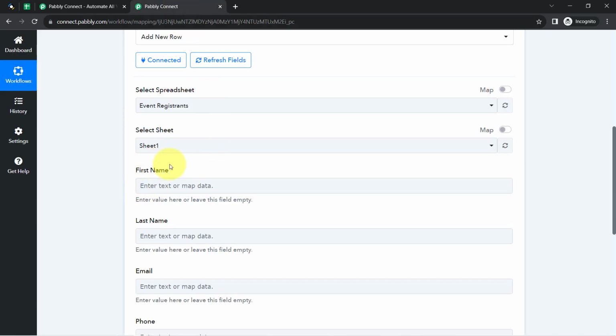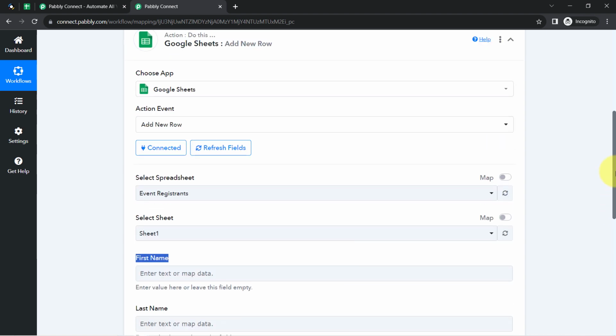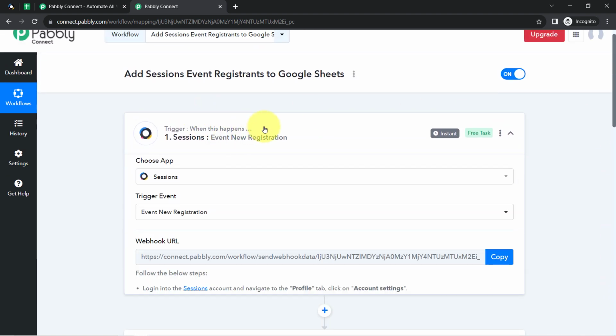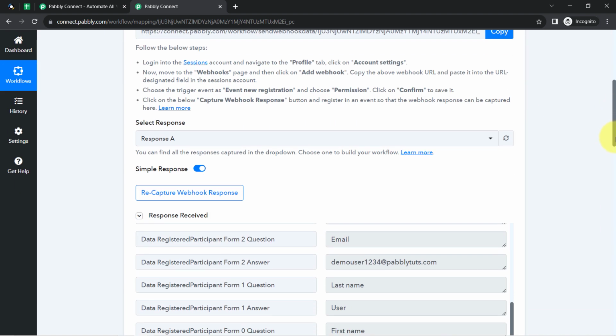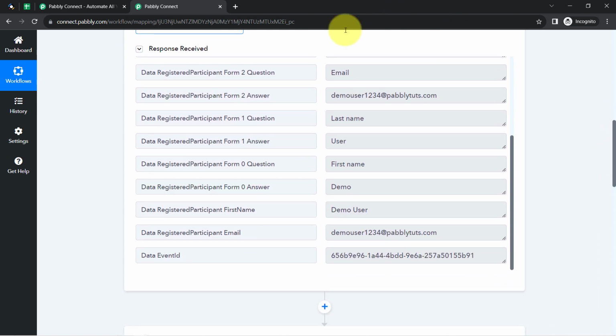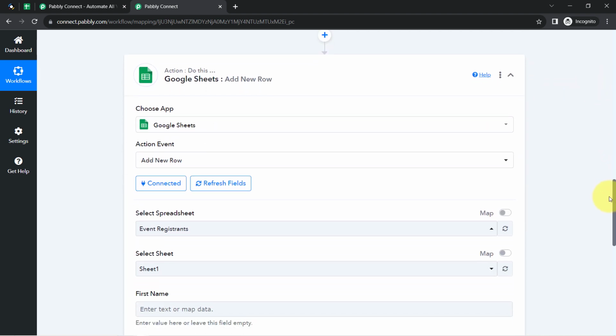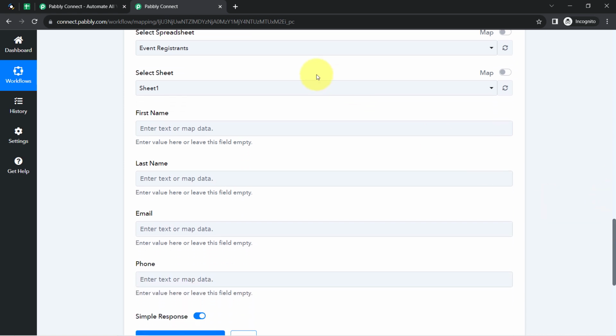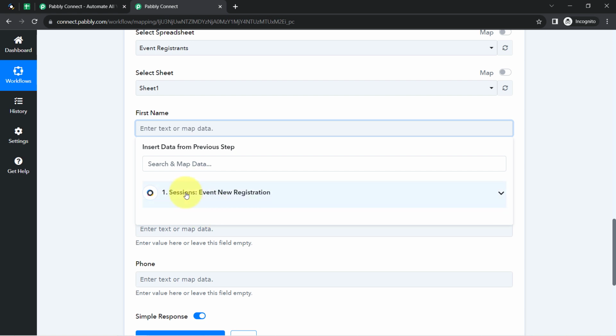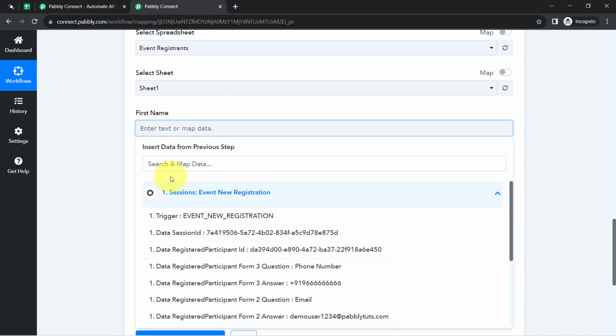So from where am I going to provide the details? Remember, we have already captured the data of the registrants as a response of our first step, as a response of our trigger step, okay. And the interesting thing here is I'm not going to manually copy these details and paste them below again and again. I'm going to map the above data, okay, and mapping is very simple inside Pabbly Connect. Click on this field and you will find the same data, the above data, here in the drop down, okay.